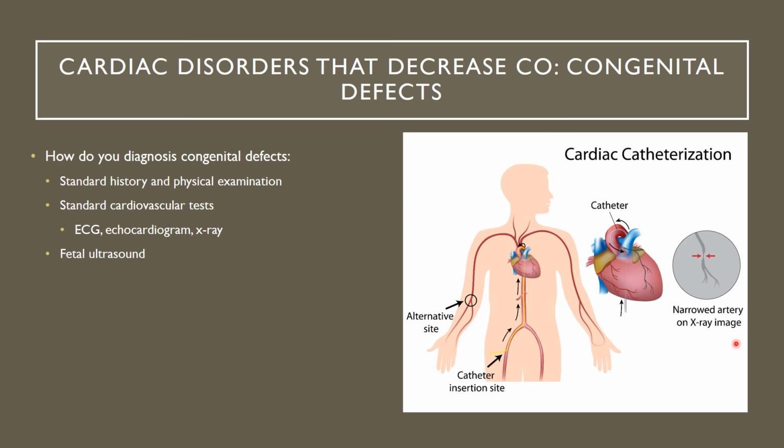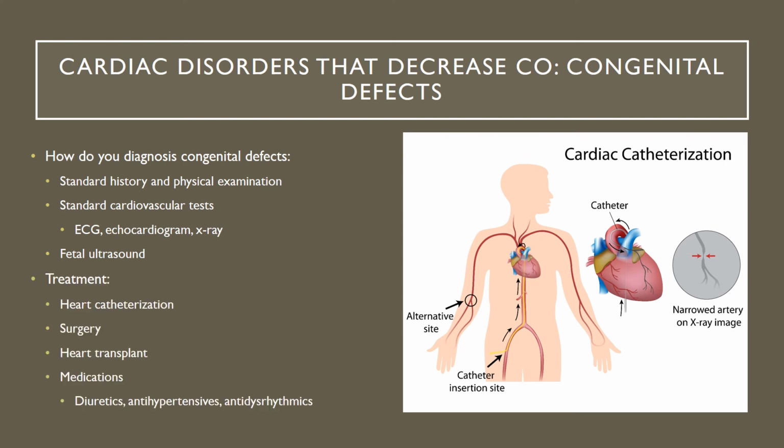So here's an X-ray showing something on the outside of the heart that is affected, and this is going to be a coronary artery. So treating these disorders, they'll do catheterization. So they'll insert a catheter up into your heart, and then they'll try to repair the holes in the heart, the septal defects. Okay, that would be included under the surgery.